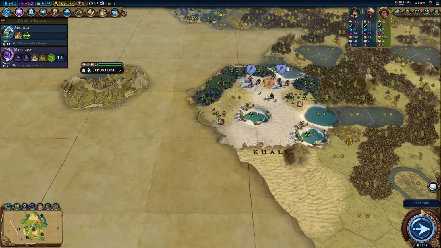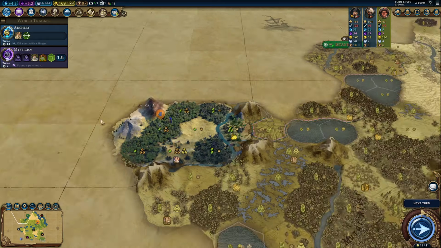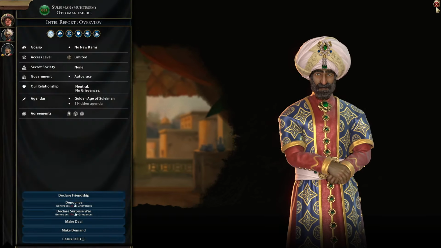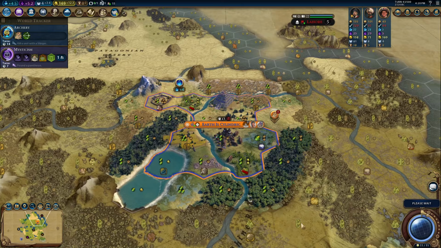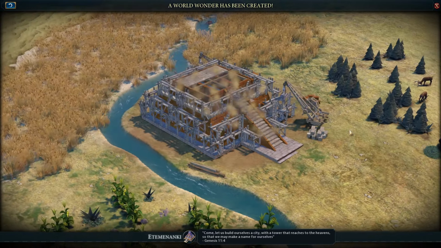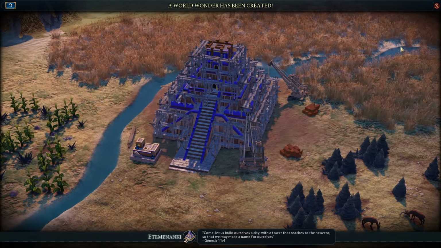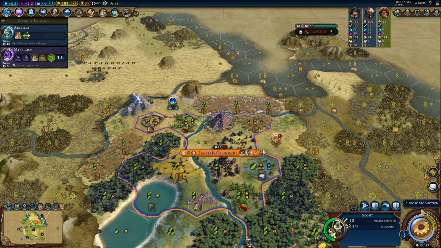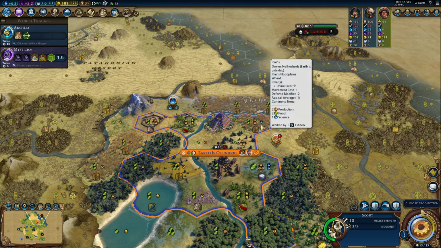Oh, he's down here. Because I could maybe get even a golden age. This is a lot of era score. With a tower that reaches to the heavens, so that we may make a name for ourselves. Yeah, 10 more era score. Damn, this is so good.